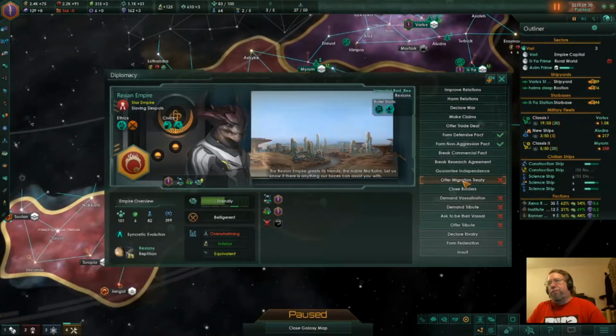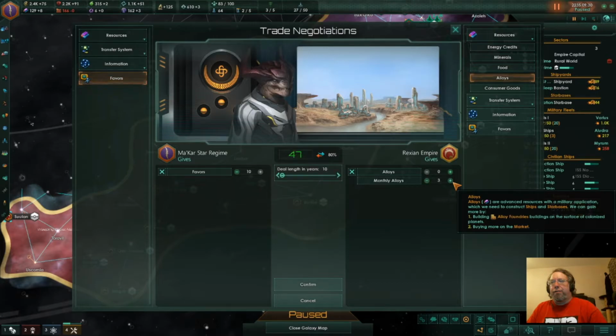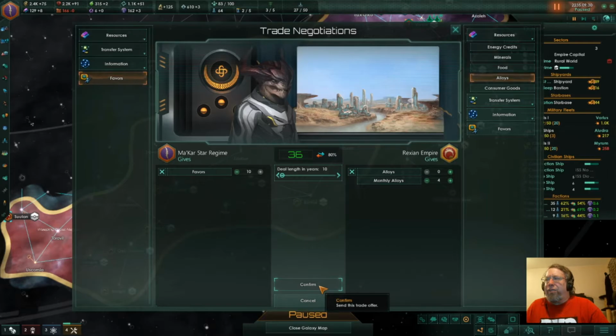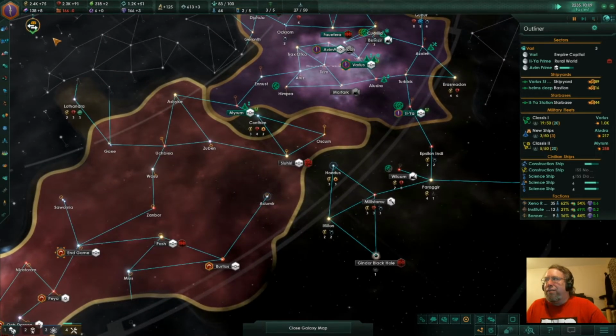What we could do, offer trade deal, favors, resources, alloy. Four alloys a month would go a long way. I doubt they want food. Yeah. Alright, let's... Is two a month worth 10 favors? Are 10 years for... Four. Years for four, I think, is pretty good. We should jump up to 12 alloys a month, for at least a while.